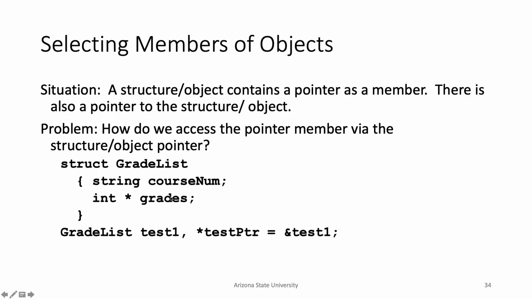So this is what I was kind of saying earlier. Are structs the same as classes? Just as a refresher, they're not exactly the same. Anyone know the difference? Right. Structs are public by default, classes are private by default, but they are exactly the same otherwise. So you can think of this like a class, for example.